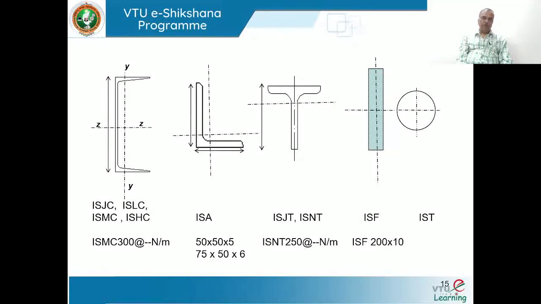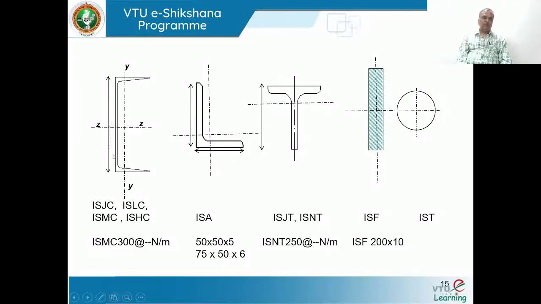And an individual element of an angle looks like a flat or a small piece of plate. And of course, you also have a tube, which is internally hollow, and sometimes it can be solid also. Solid tube and hollow tube come into the picture. And how all these things can be designated. So this is where the importance of designation comes into the picture.